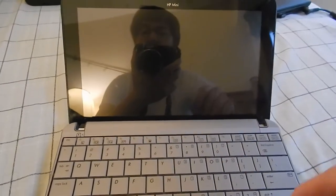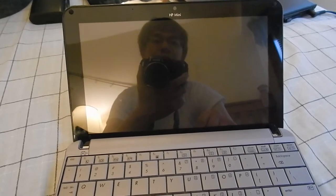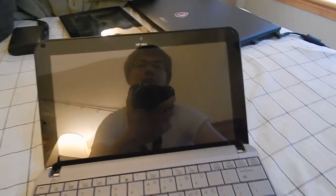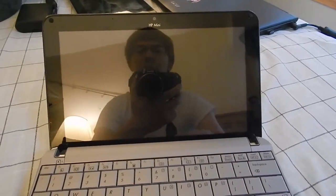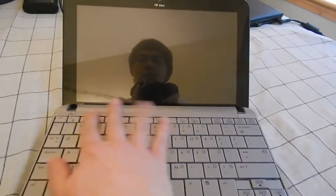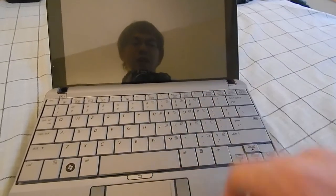This doesn't look business at all — it looks very much like an entertainment-oriented machine, which is fully carried over by the lovely 10.1-inch 1366x768 display, which is fairly high resolution for a netbook. Most of them were running a very strange, much smaller resolution display. So this one's actually a pretty good resolution for a netbook. It has a very large keyboard, as I mentioned before — you notice the keyboard goes all the way to the edge with basically no bezel on the sides, getting the most out of the keyboard as possible.